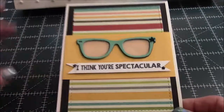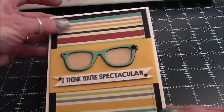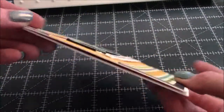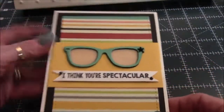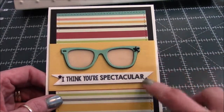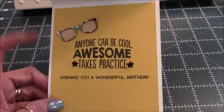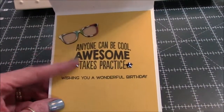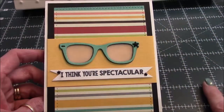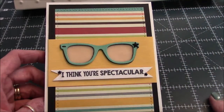There's a stamp that says 'I Think You're Spectacular,' and on the inside are the other two stamps. I used a scrap of paper from the front for the tiny little glasses. I used 110-pound card stock and did three layers for the glasses to build them up, using Nuvo glue. These little stars are from Recollections from a couple of years ago at Halloween — and I've seen them recently, they still have them. I used vellum for the inside of the glasses and fussy cut that to give it a little more dimension.